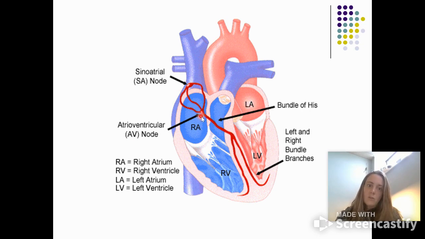And then we get down to what's called the AV node, or the atrioventricular node. That is going to start the depolarization of the ventricles, and again, depolarization leads to contraction. Then we're going to have the ventricles contract. This is called the bundle of His. Then we have the right and left bundle branches, and then Purkinje fibers when we get down here. There's a lot more myocardium in the ventricles to stimulate to contract than there is in the atria.